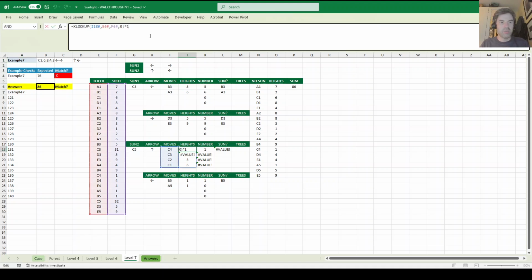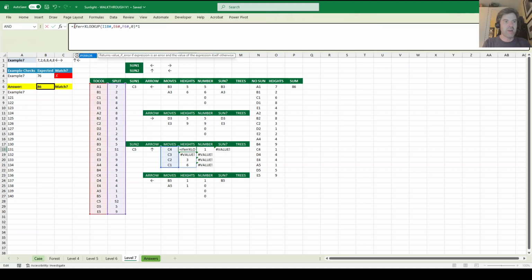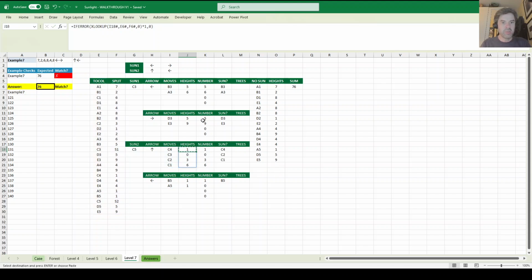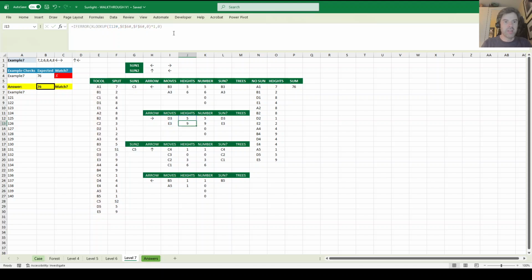So let's see what's going wrong with this. Just give me a second. Yeah, so the issue here is we're now looking at C3, which is actually the other sun, so it doesn't know what the height is because I try and make it a number. So what I'm going to do is, I think if I just put IFERROR, give me a 0, that should solve it, and I need to copy that to all of the others just in case that issue appears elsewhere, but I don't like that. Oh, because the reference is the same. So let's just quickly type the same IFERROR handling in each of these.